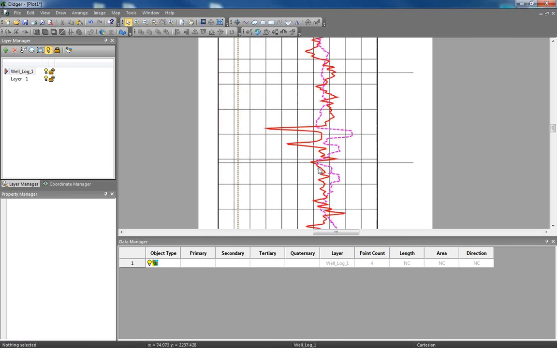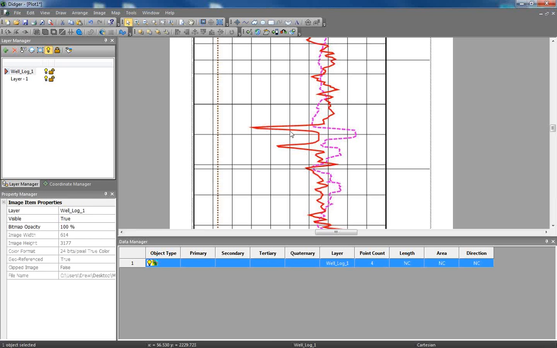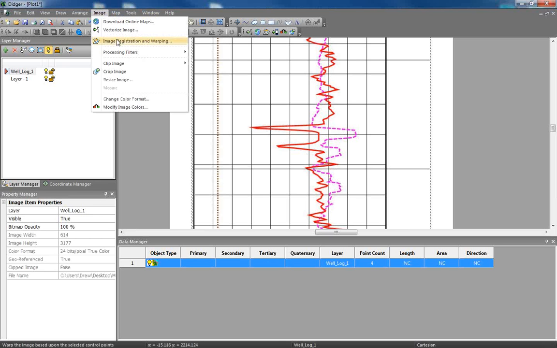So now the image has been imported and calibrated, we can use Didger's automatic vectorizing feature to digitize the curve. I'm going to click the image in the plot window to make sure it's selected. Then I'm going to use Image, Vectorize Image.